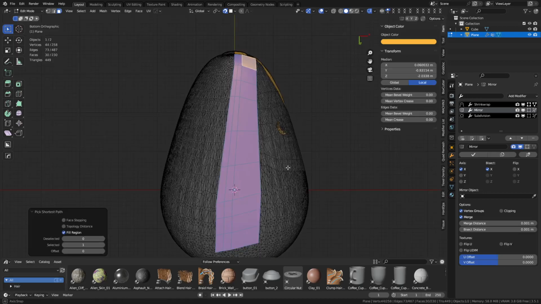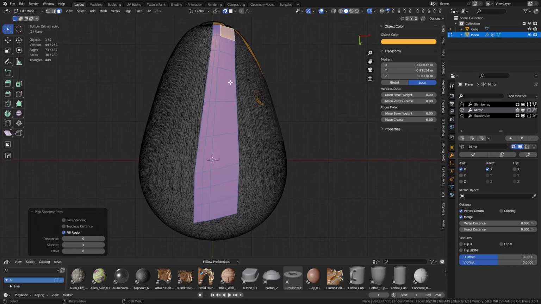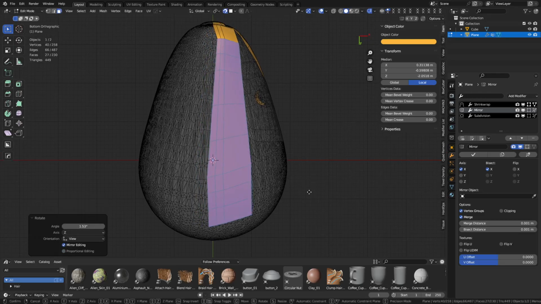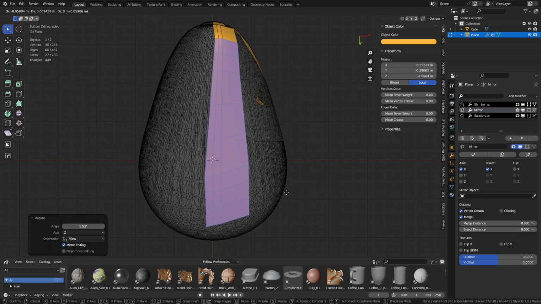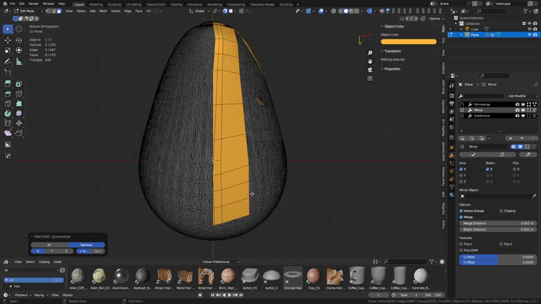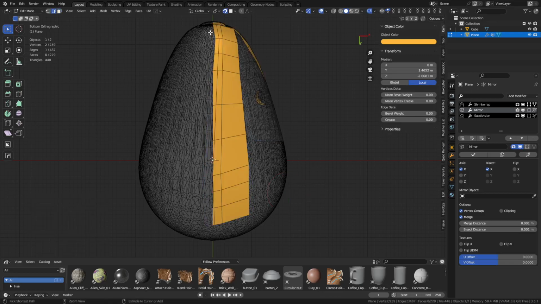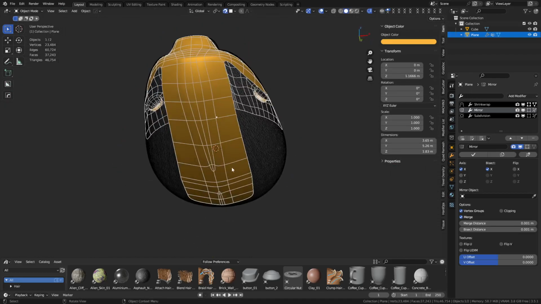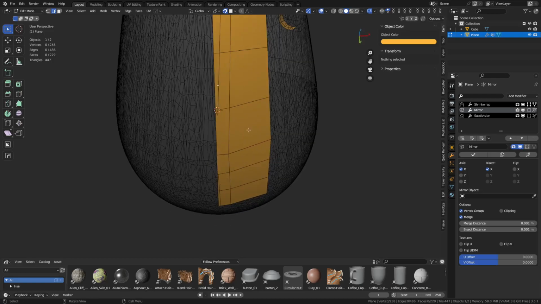Let me try. If you hold Alt while orbiting, you can jump into these little side views, bottom and top and whatnot, relatively fast. So I'm gonna just try that number there real quick. I think all of this, I'm just gonna pull it over and then symmetrize it with Mesh Machine. So symmetrizing is huge in my opinion. It saves a lot of time.